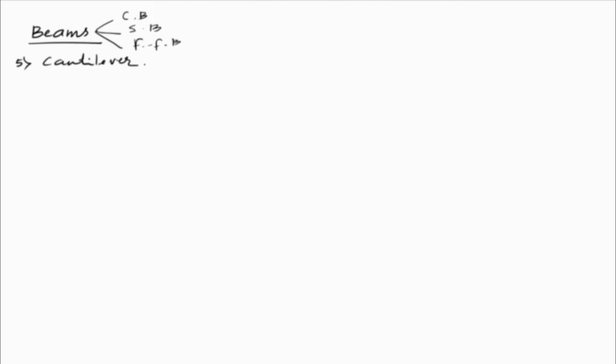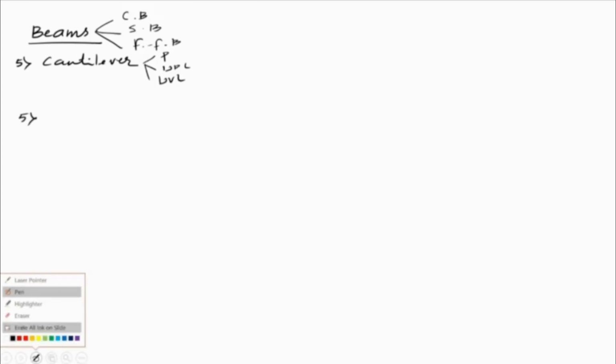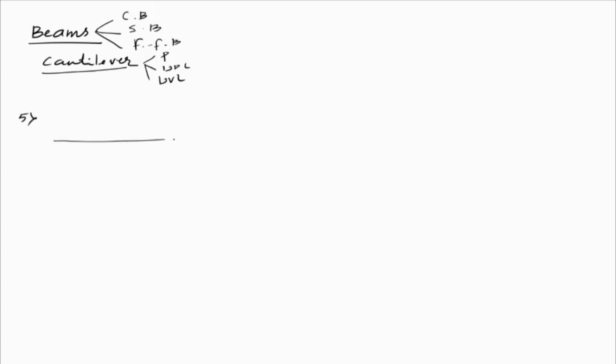Once again, under cantilever, I have point force, UDL, and UVL. Similarly, simply supported beam: point force, UDL, UVL; similarly fixed beam. So we'll continue with the cantilever beam with point force. That is my fifth problem. So the fifth problem is my cantilever beam with point load at the free end. Using the RR method, I need to find out.